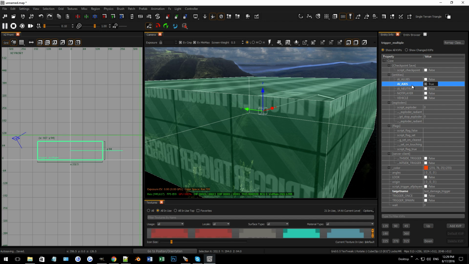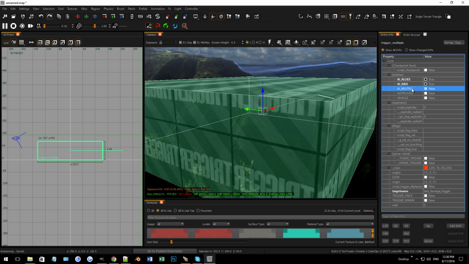these guys, AI axis, that's what the zombies are going to be under. We don't want to check not player, because that means the player won't be able to trigger it at all. If you created bots eventually in the future and you wanted them to be controlled or killed by the trap as well, you probably want to do AI allies as well, because those are going to be on the allies team, which is the team you're currently on.